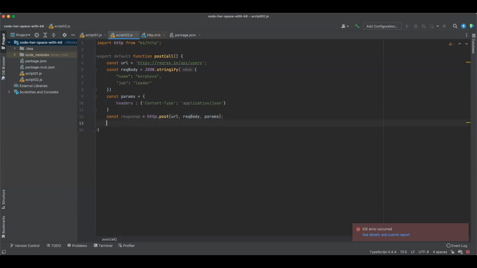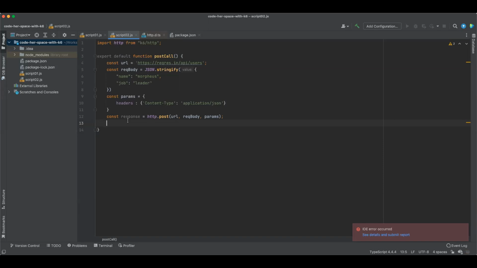Okay. So now we wanted to assert whether the response code should fall, or we can say that it should not be, it should fall between 200 to 400, or it should be less than 400. If the status code is greater than 400, then my test should get failed.